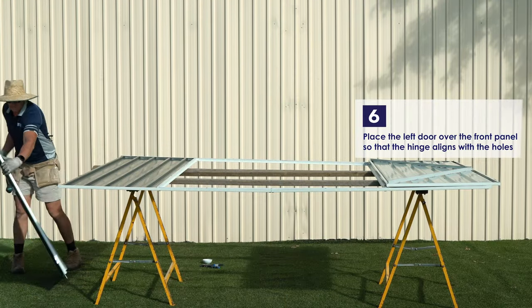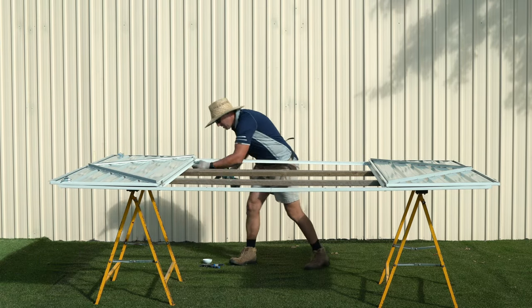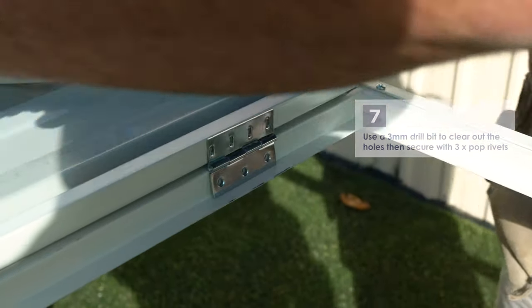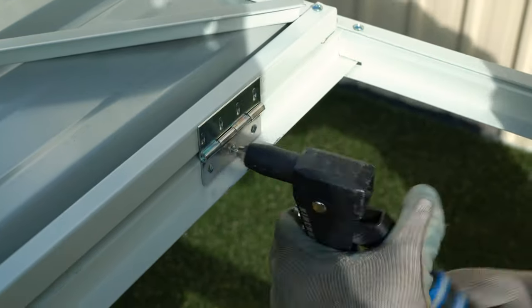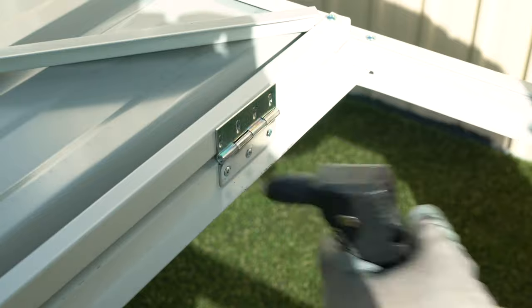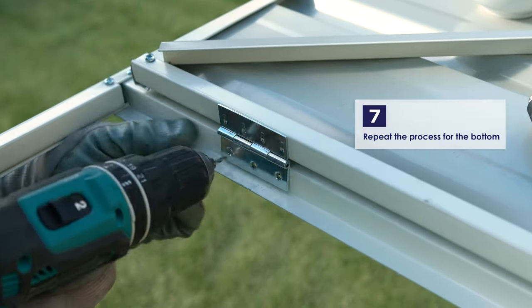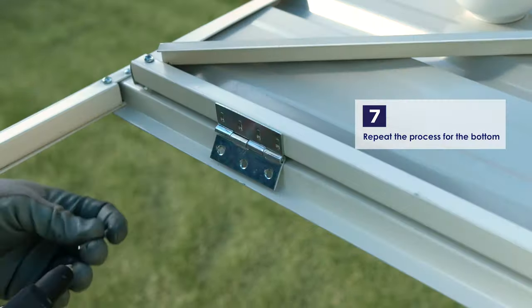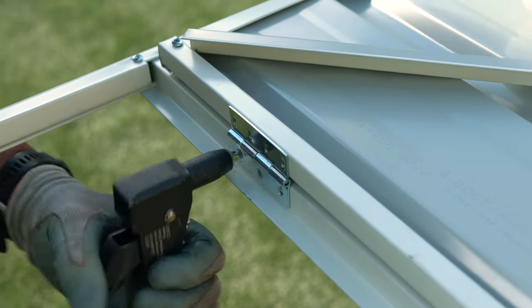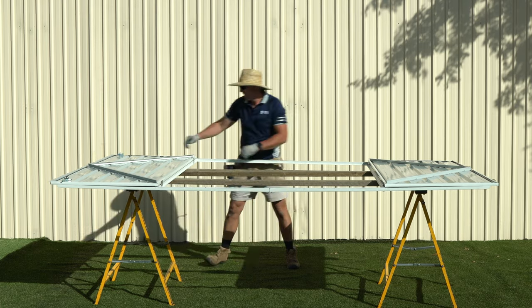Place the left door panel over the front panel so the hinge is aligned with the holes. Use the 3mm drill bit to clear out the hinge holes at the top. Fasten the door using 3 of the pop rivets. Repeat this process for the bottom hinge, clearing out the holes, then fastening with 3 more pop rivets. Our doors are now attached.